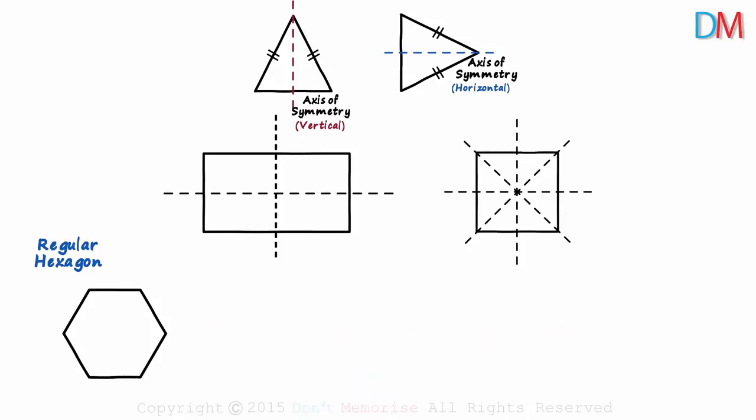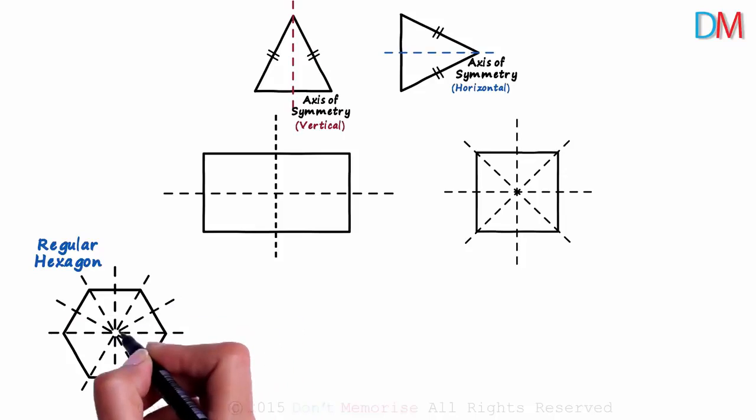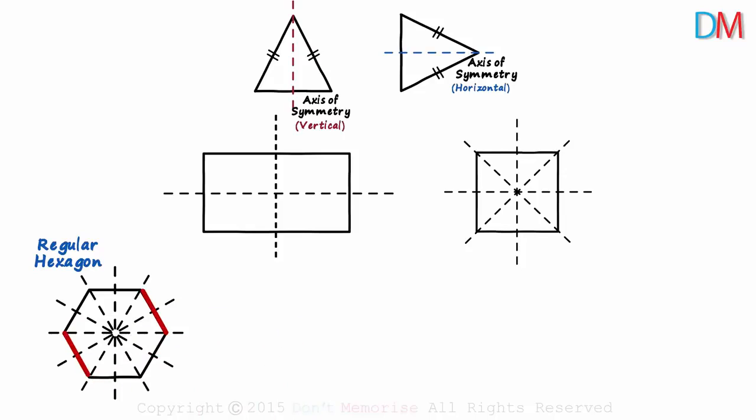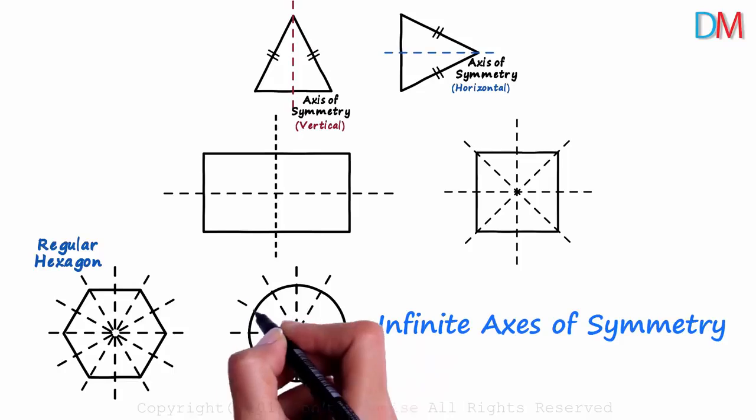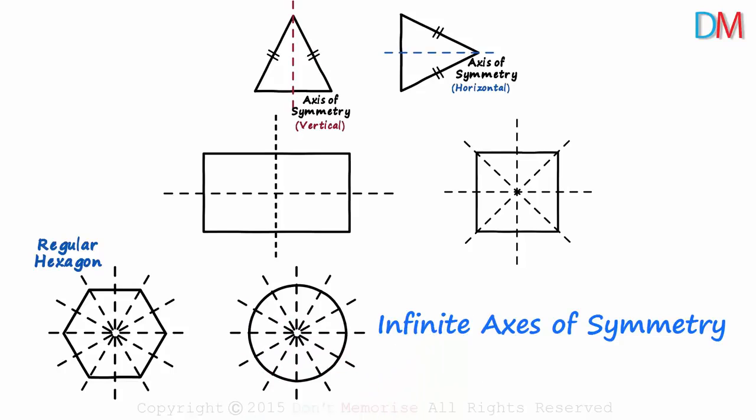Okay, let's see. The horizontal and the vertical ones are obvious. These two diagonals would also be the axis of symmetry. Do you think there are any more? Yes, the line joining the midpoints of these two sides and the line joining the midpoints of these two sides will also be the axis of symmetry. Folding the figure along any of the lines will give us matching parts, 6 in all. And a circle, on the other hand, has infinite axes of symmetry. No matter how we draw the line passing through the center, the two parts formed will always fold perfectly along that line.